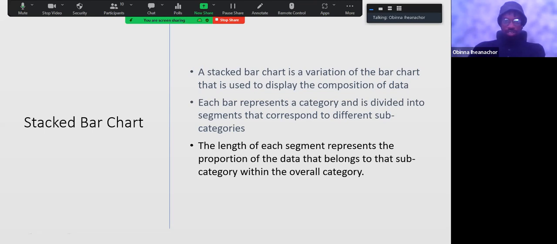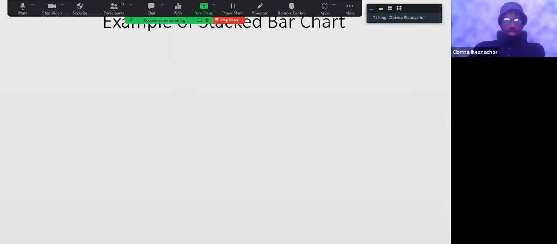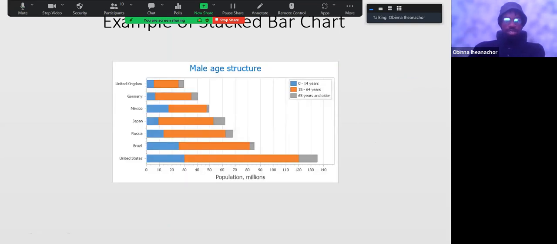So we'll see a visual that better explains this. So an example of a stacked bar chart, right? So you have this chart here showing you male age structure. This is a bar chart, right? But now you see that you have subcategories. So for example, if you look at the United States, the very last bar, the blue color is showing you 0 to 14 years.